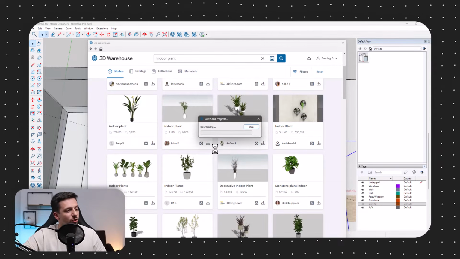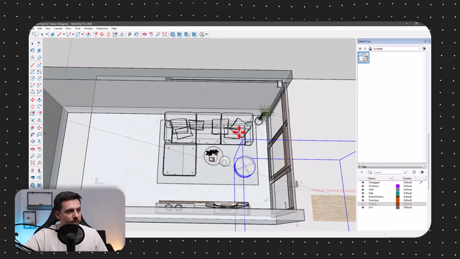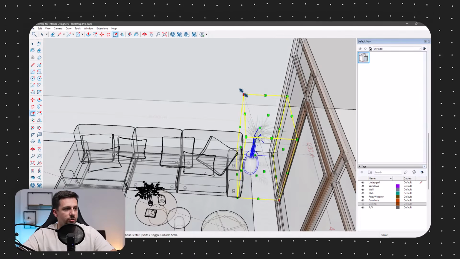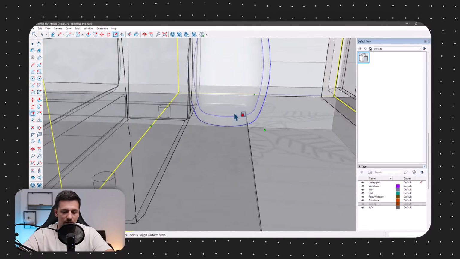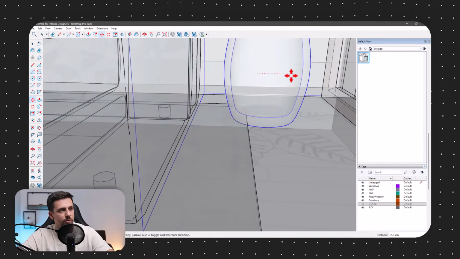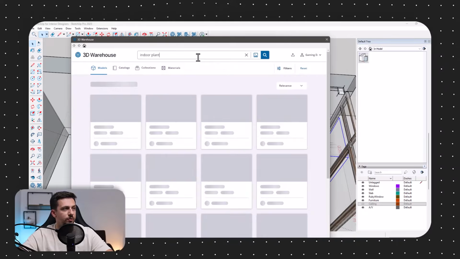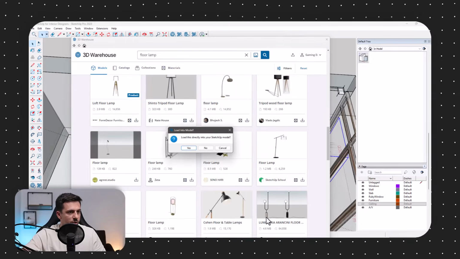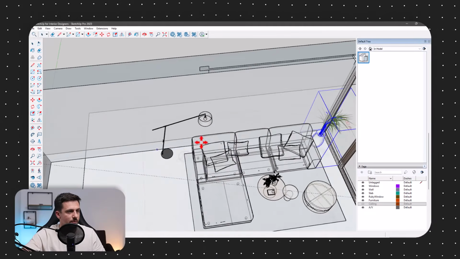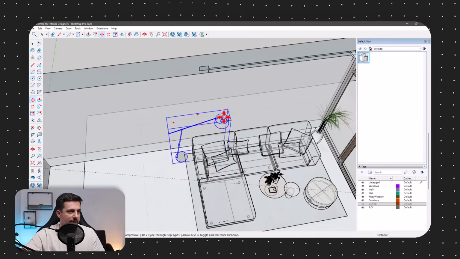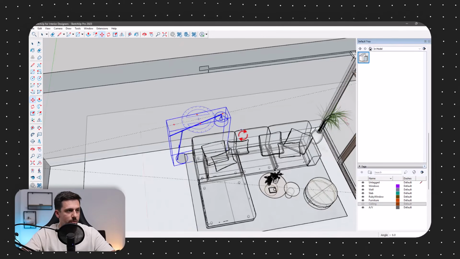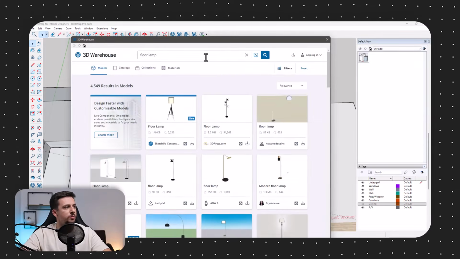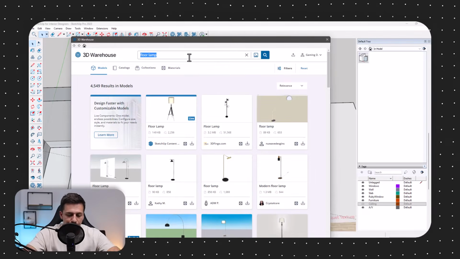Let's go over here and select this indoor plant. I'm going to put it right here in this corner, and then let's place it on the floor. And then we can also scale it upwards in size. Let's move this over here. And then let's go over here and find a floor lamp. So this is how we are furnishing, step by step, every single element that we need in our view here. For example, we can choose this floor lamp as well. Let's place it over here and maybe add a bit more rotation to it to make it look more naturally placed.